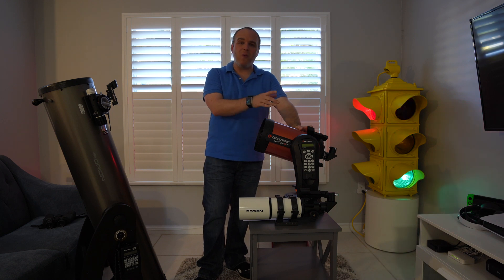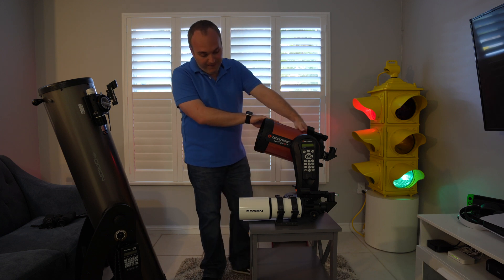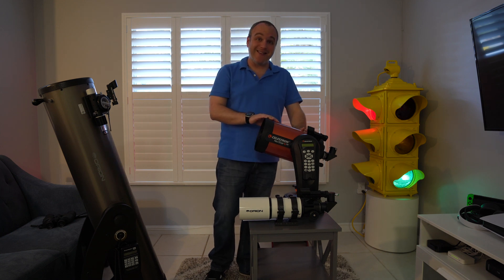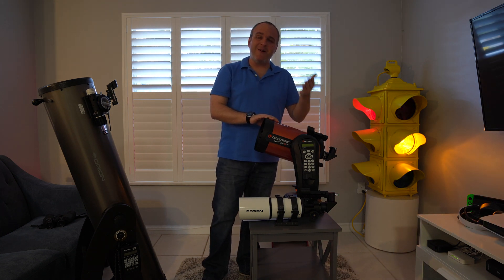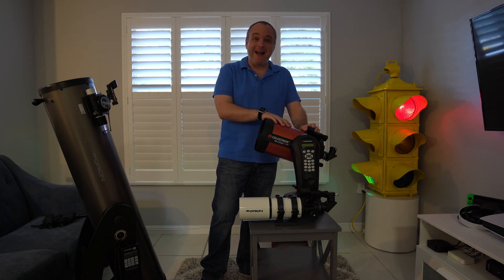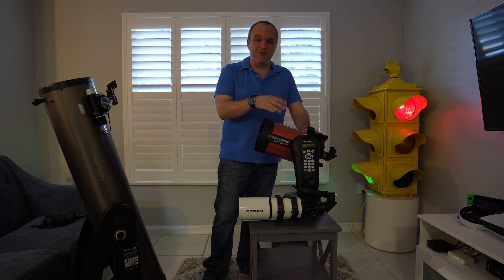Obviously this is a 6-inch one, but they go all the way up — they make an 8-inch version, a 9, an 11, a 14-inch version. I would caution you: check out the 6-inch first. The 8-inch gets much more expensive really quickly. I think this is a great starter and it might be all you ever need. Schmidt-Cassegrain telescopes are like Barbie dolls — they have lots of accessories. There's dew shields, batteries, GPS receivers, Wi-Fi connectors, and all kinds of bells and whistles on their mounts. It adds up really quickly in Schmidt-Cassegrain land, so just be mindful of your total investment. It's very flexible for any observing, but there is a little bit of setup time involved, so keep that in mind.